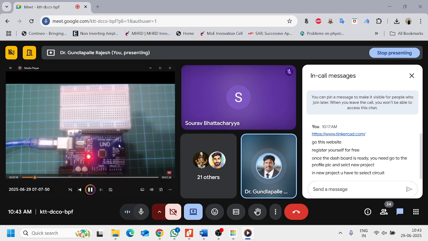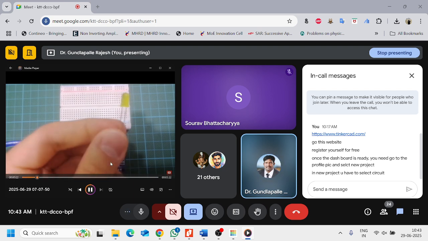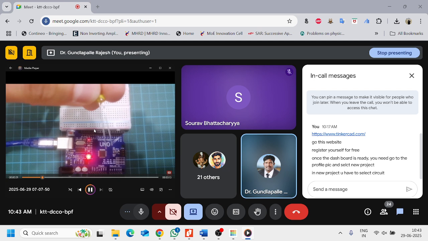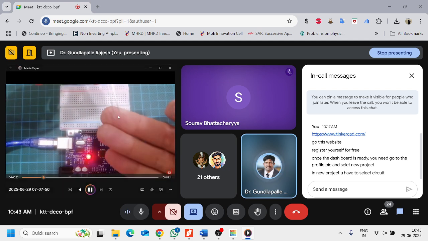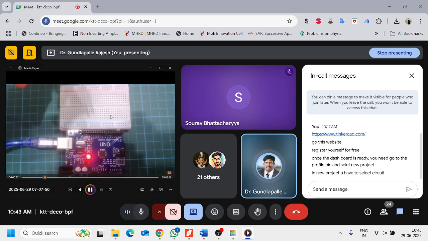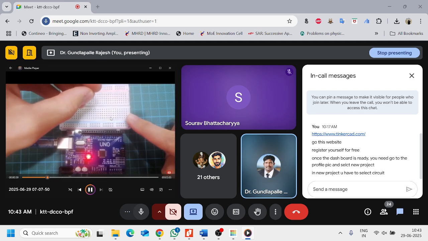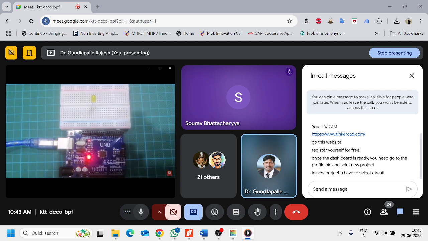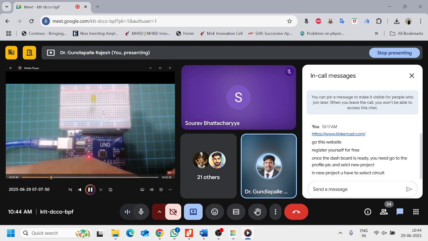So this is your hardware setup. Arduino setup. Then we are taking one LED, then one resistor. You can see how they identify the anode and cathode. Usually for the anode there will be a larger pin, and for the cathode it will be a smaller pin. You are setting up on the breadboard. You are taking a resistor.